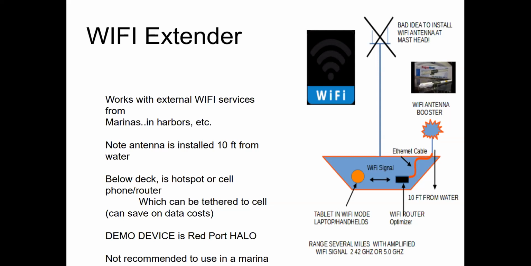If you see in the diagram, I show where you have the antenna for the Wi-Fi booster. I use a router optimizer that's part of the Red Port Halo. Then I have a tablet in Wi-Fi mode, and the Wi-Fi signal goes from the optimizer to that tablet. And again, I get several miles.